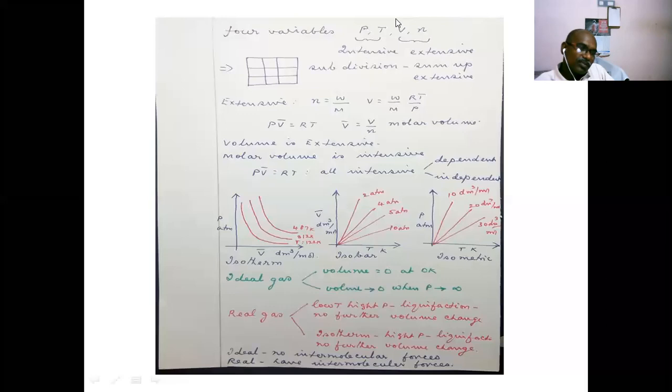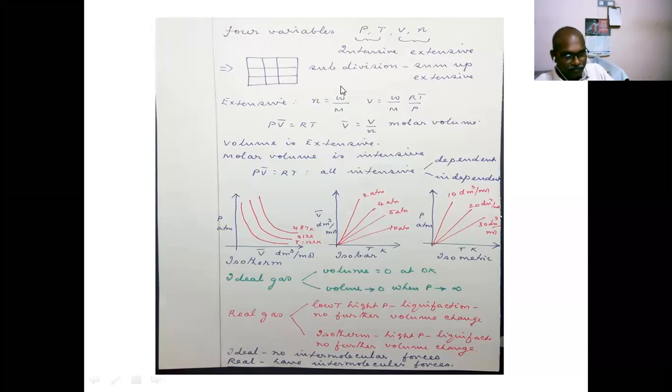So among the 4 physical parameters, pressure and temperature are intensive properties. I've already told you what is intensive. Volume and number of moles, extensive properties. Actually, intensive properties and extensive properties, according to thermodynamics, we have seen in a different fashion. But in the gaseous state, suppose I am taking a container and I am subdividing the container into several small parts. And if I am able to sum up all the values of the parameters in each subdivision, and the summation of them gives the value of that parameter in the entire system, then it is called an extensive property.